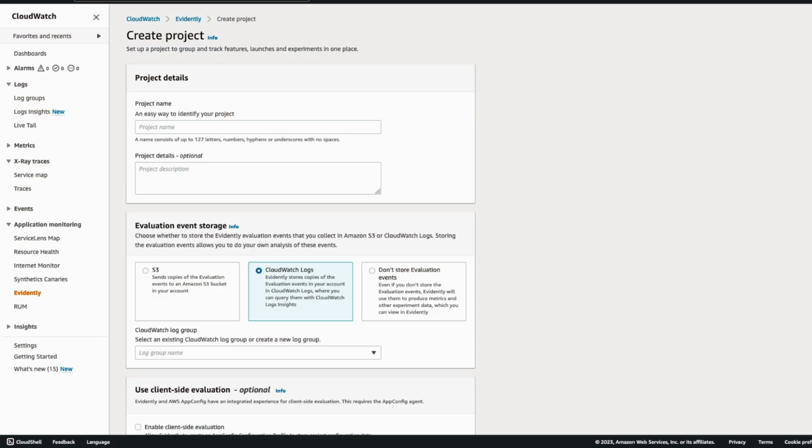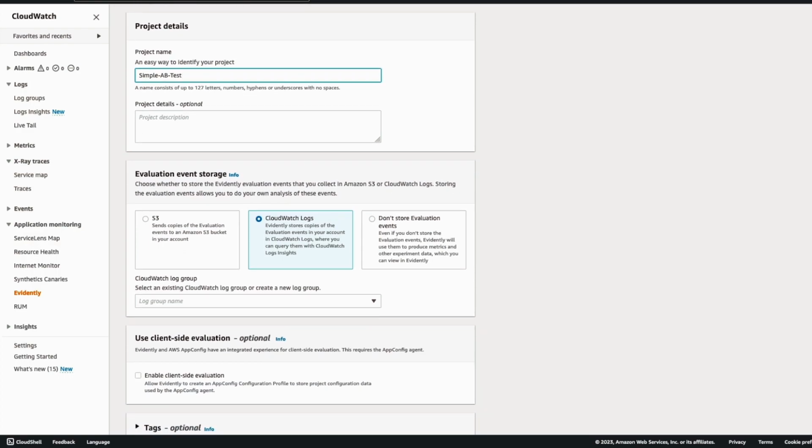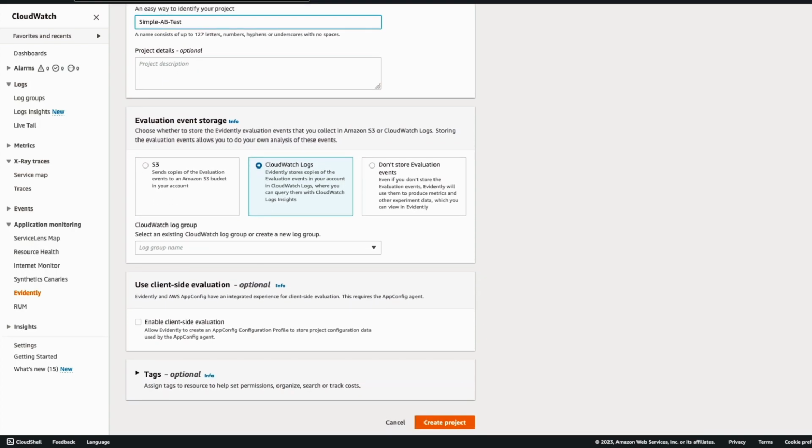You can click on this create button. You can name your project. So I'm calling it simple A/B test. You don't have to provide the details, that's optional. Now comes the evaluation event storage. So you can decide not to store your evaluation events, or you can store them in CloudWatch Logs or an S3 bucket, whichever is applicable for you.